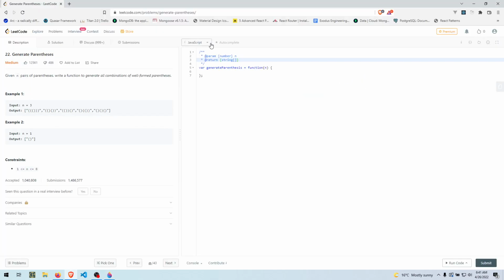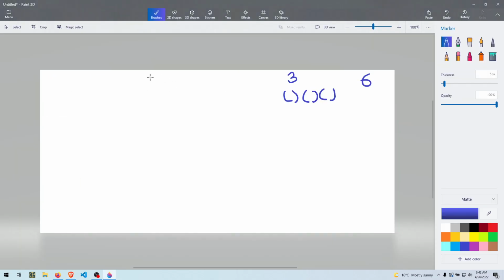So our approach is going to be that we'll have 3 opening and 3 closing parentheses, right? So our first rule is we cannot have a closing parenthesis if there is no opening parenthesis for it.